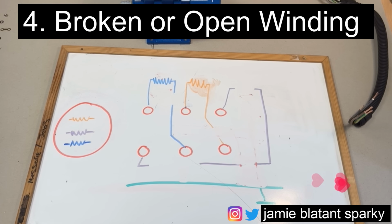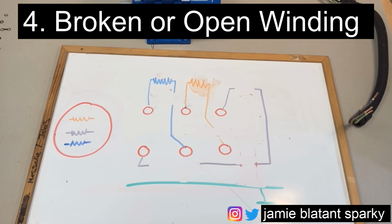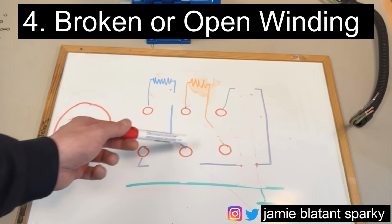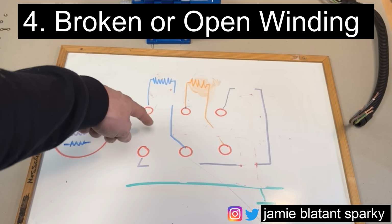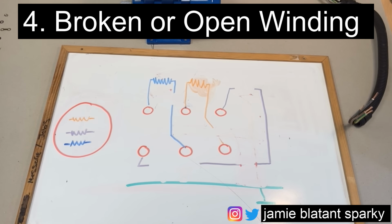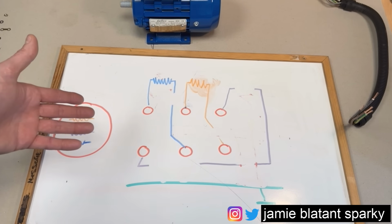The last fault you can probably find is this one, which has naturally happened because I've been messing around with the drawing, rubbing things on and putting things off. That is broken windings. That is when at some point, maybe on the legs of the windings or the winding itself becomes broken. Therefore, the winding ceases to be a circuit. It's just two ends of copper shown by the breaks here. So that is another one you can get. And again, there's a test for that. The tests that we do look for all these problems.